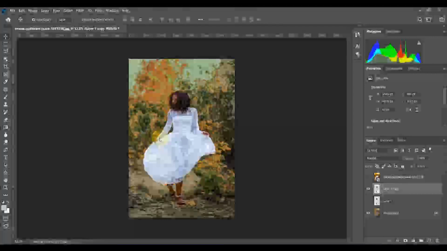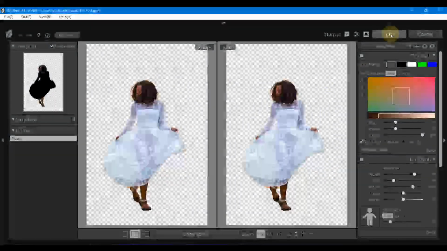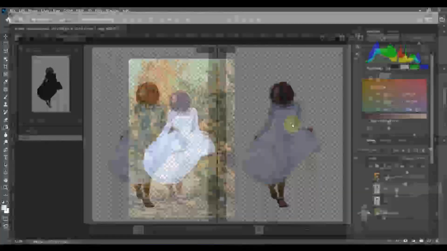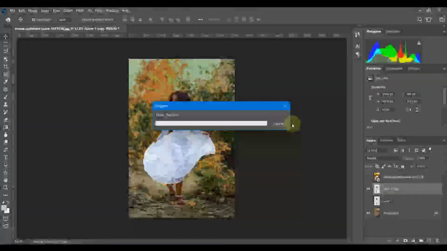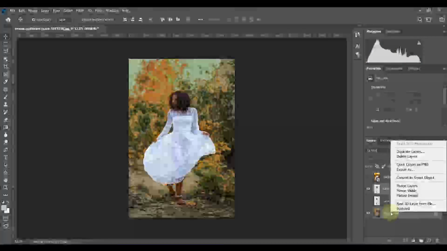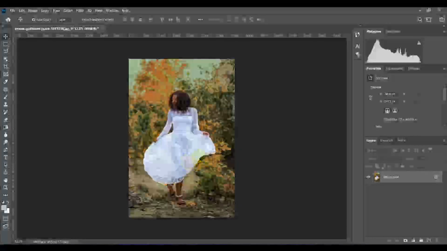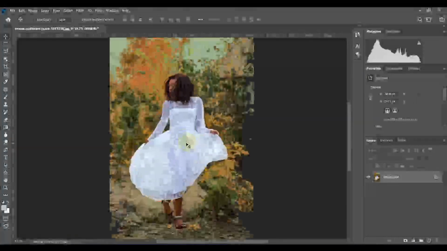I wanted to use the word bounce, like in FL for music, because I also do soundtracks. So now it's done. Now I'll flatten these two.